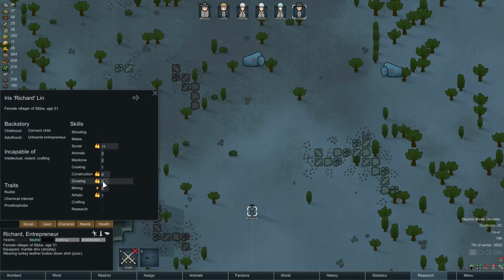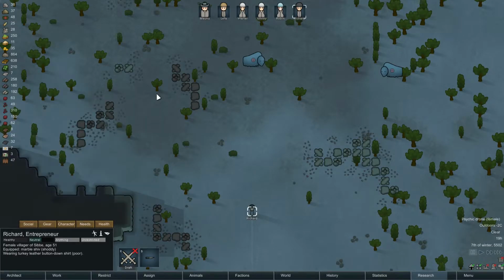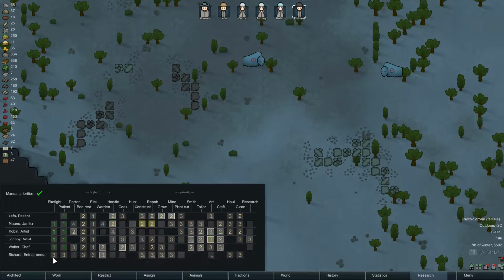So what can you do? You can mine, you can grow, you can construct. You cannot fight. You're Leffa too. But anyway, welcome to the colony, Rickard. What a wonderful, wonderful addition to the colony. You can firefight at least, that's fantastic. Were you much of a doctor? No. Just stay away from doctoring. Everyone should flick switches, I don't care what your skill is.